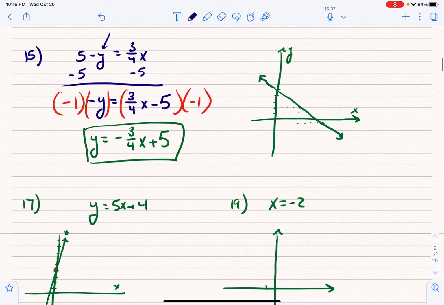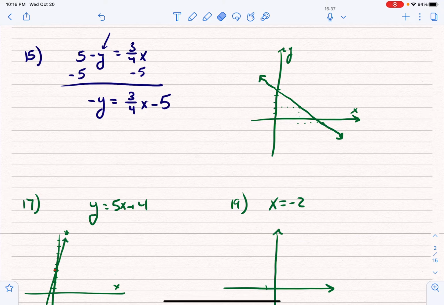Now, number 15 was probably, I think, the hardest. I could be wrong, but I think it's probably the toughest, not because it's such a hard problem to do, but because it's the easiest to make a lot of mistakes on, okay? When people do this, they see 5 minus y, and they sometimes attribute that negative sign right here to the 5, when it clearly belongs to the y. And so what people will do is they will add 5 to both sides, when that's wrong. This right here is a positive 5. So to move that 5, I need to subtract 5 from both sides. Okay, that's what I have to do.